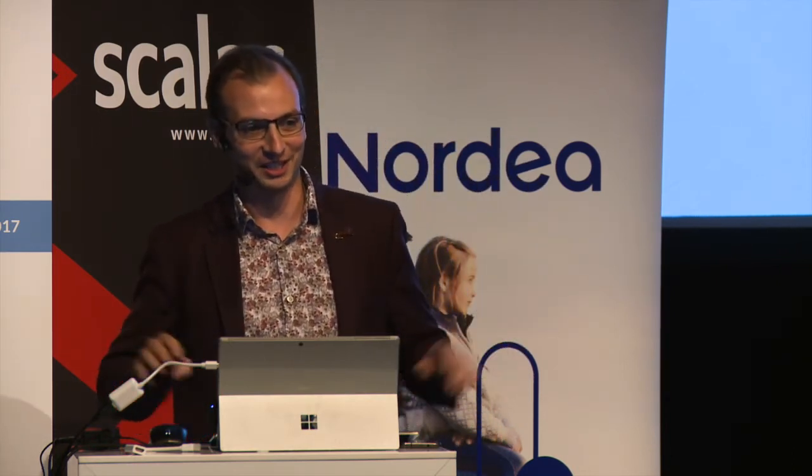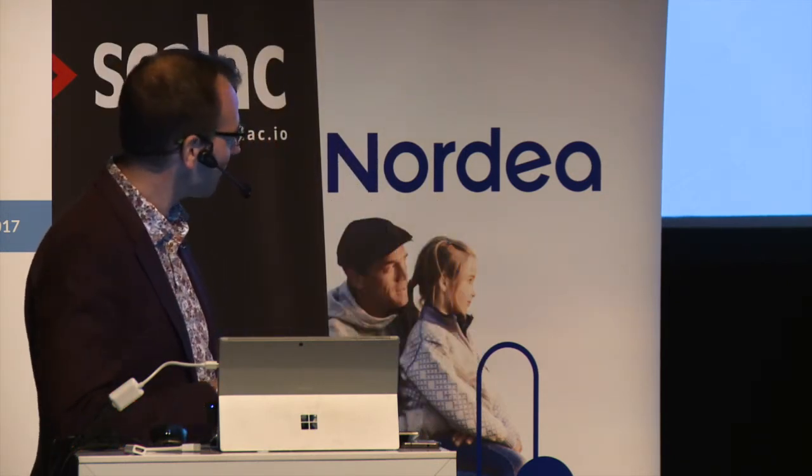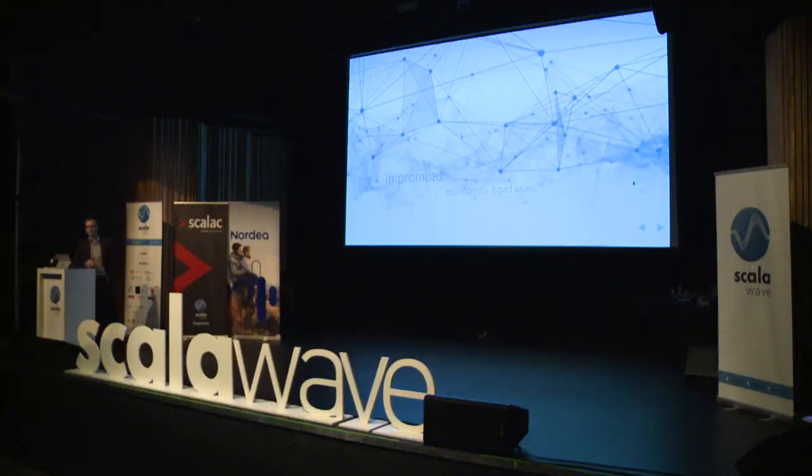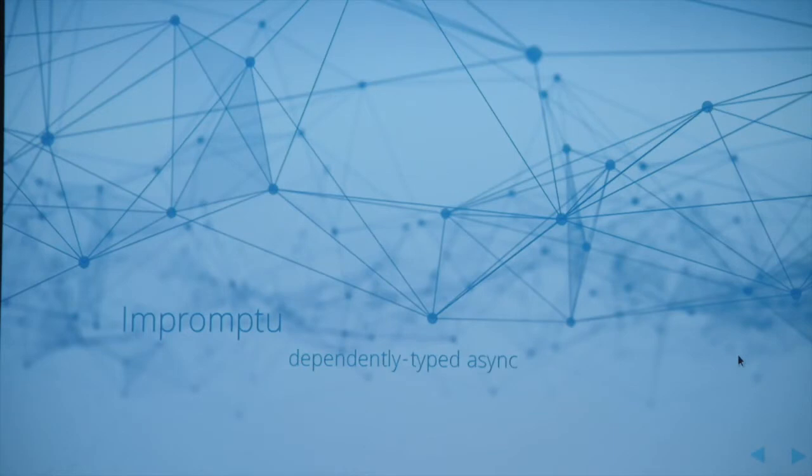So I'm going to talk today instead about Impromptu, a library which, aside from a very small announcement I gave at Carry On, is making its debut here. It's a dependently typed async library, and when I finally decided I was going to do this, I didn't know Roland was going to be here. I actually repeat a little bit of what he's done with Akka Typed, but you can compare and contrast the additional typing I've done with Impromptu versus what Roland showed us in the previous talk.